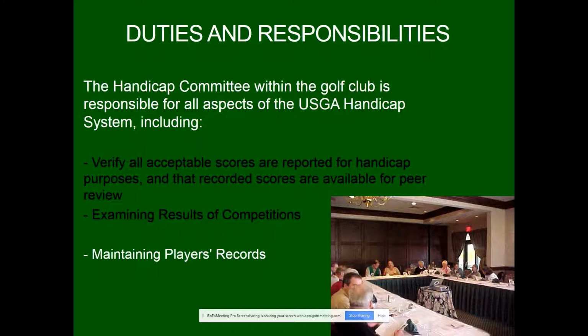Keep in mind that we are a member-owned association, and we provide a lot of benefits to our members, and we want to make sure that every member has every opportunity to see those benefits and take advantage of them. And we can't communicate with our members unless those records are as updated as possible. So we look to you as the committee and handicap chair to give us the best possible information so that we can communicate with our members as best as possible.